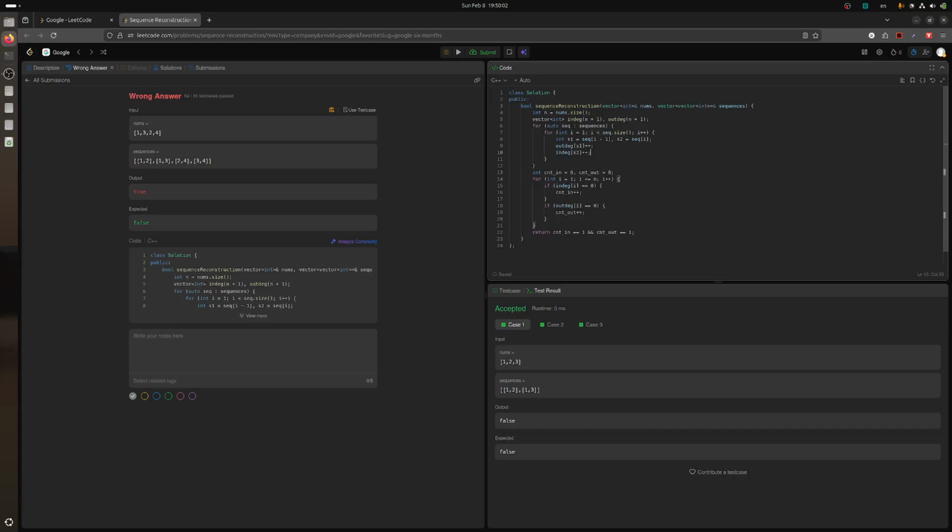So I want to make a graph. Let's just comment this out. Technically I want to keep the in degrees. I just want to also make the vector.